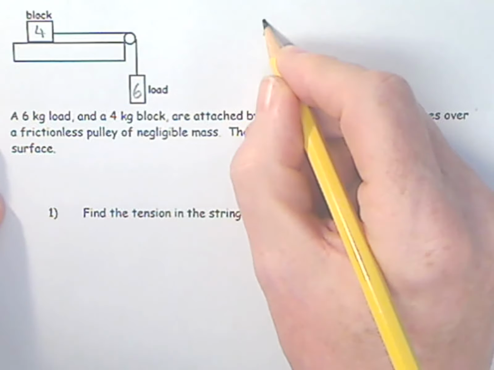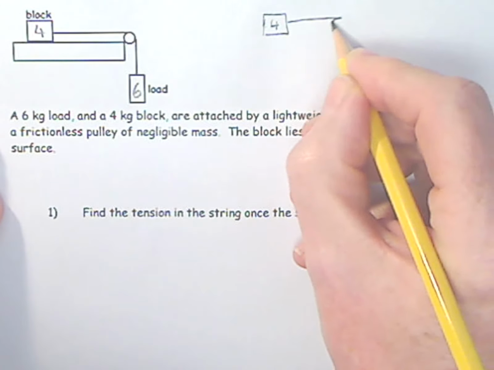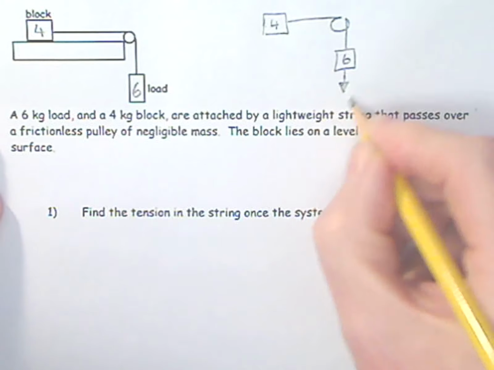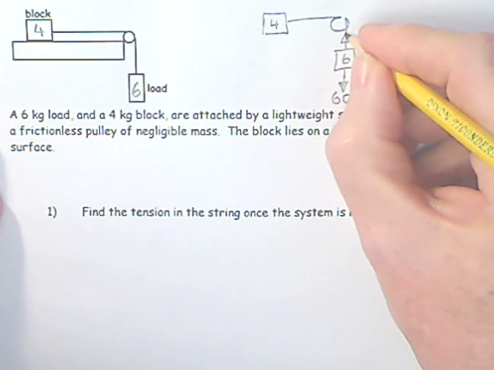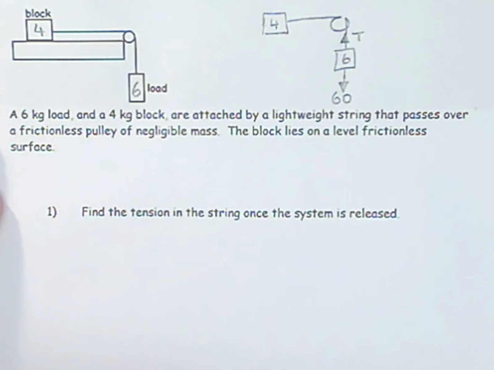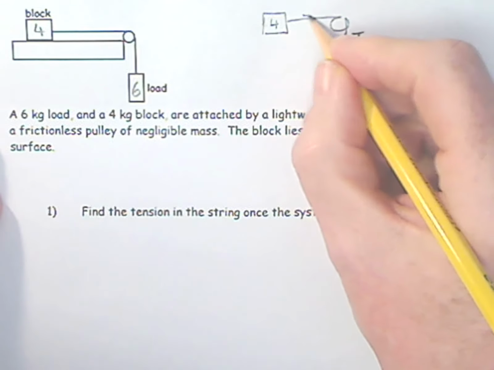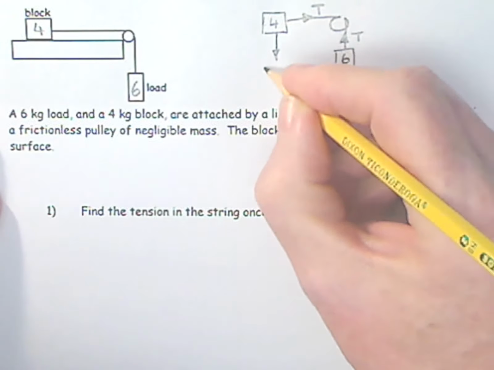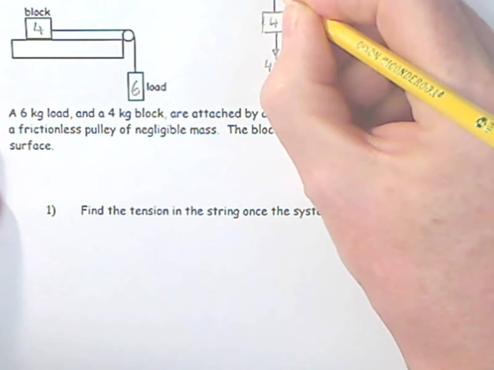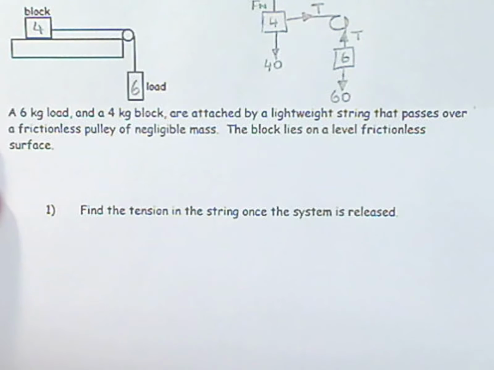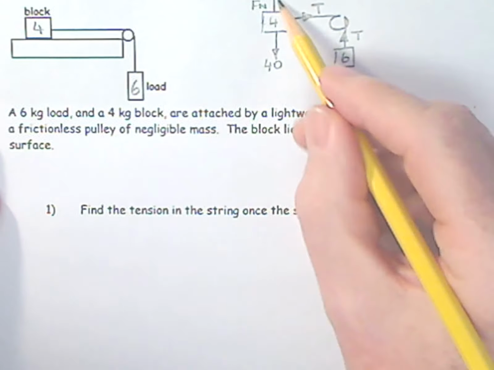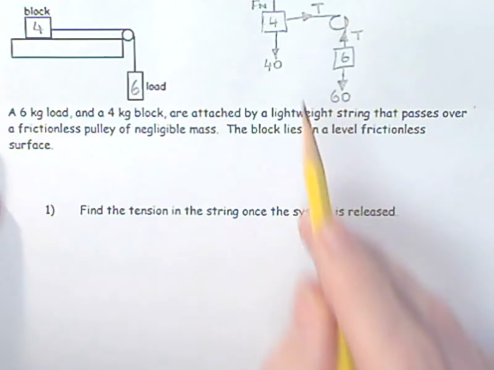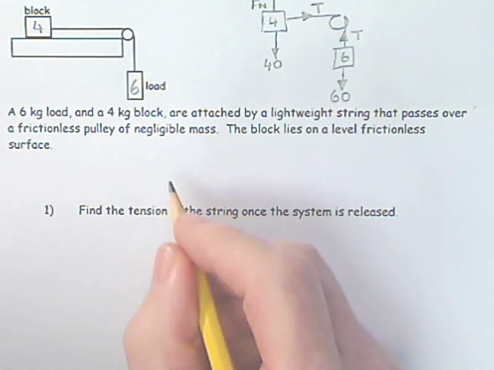So let's draw this diagram in a bit more detail. So we have a 4 kilogram, and then that goes over, and we have our 6 kilogram load here. Now gravity is going to mean that we have 60 newtons there, and then of course we have the tension pulling back on the back of the 6 kilogram mass, and then we have tension pulling forwards here, and then here we have our 40 Newton weight, and then we have our normal force there. Remember that these two are at 90 degrees to the direction of motion. They're orthogonal to the direction of motion, so they cancel each other out, but they also don't play a part in this problem.